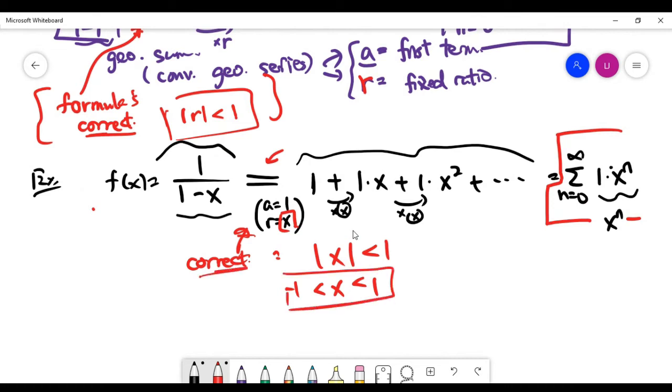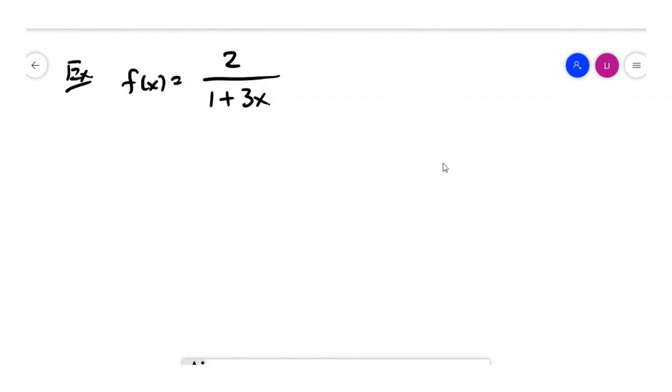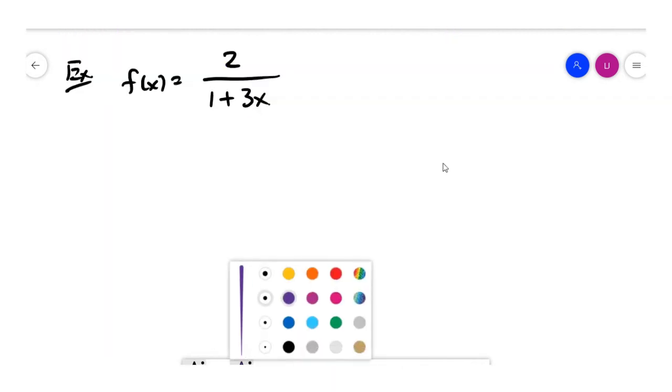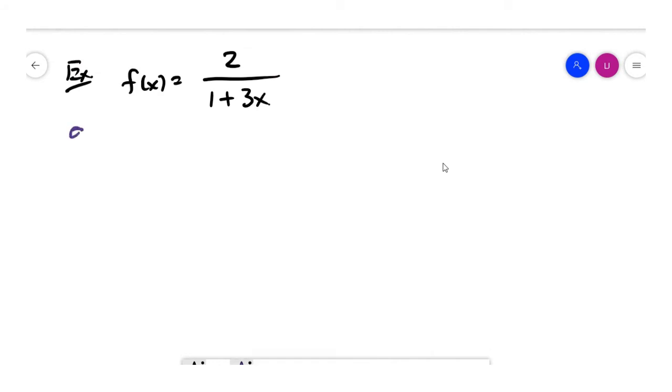And let's look at more examples from here. So please look at the current function, and we still want to present it in terms of a power series. My note is that we can try to borrow what we learned about the geometric sum for the convergent geometric series. I think we have to make it look like 1 minus something in the denominator. And what we can do is make it look like 1 minus negative 3x, right?